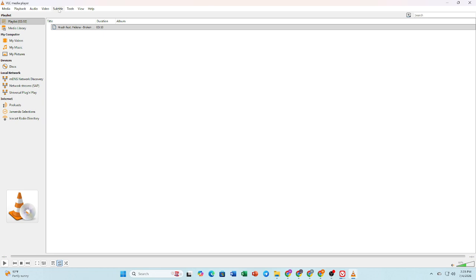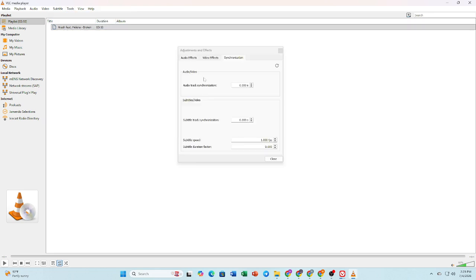If the subtitles don't appear correctly or seem out of sync, don't worry. Click the Tools menu and open Track Synchronization, or use the Subtitle Delay keyboard shortcuts to adjust the timing while the video is playing. Small timing changes can make a big difference if the subtitles are slightly early or late.